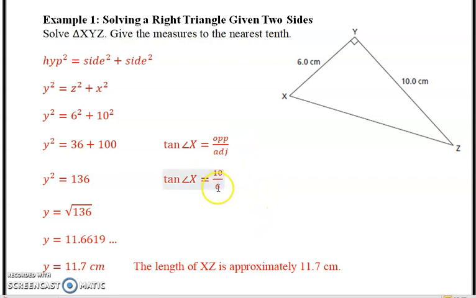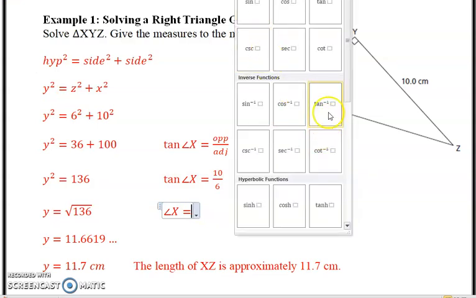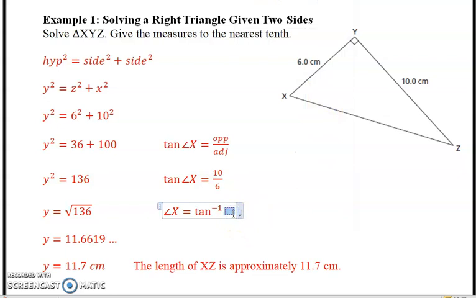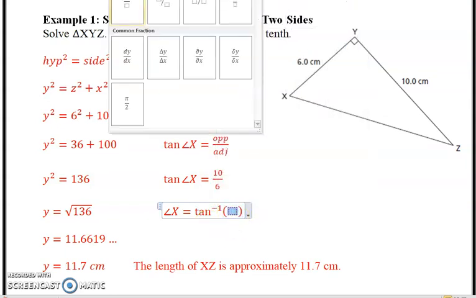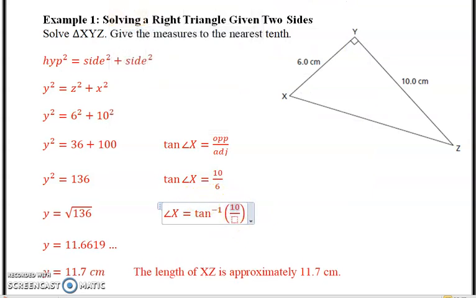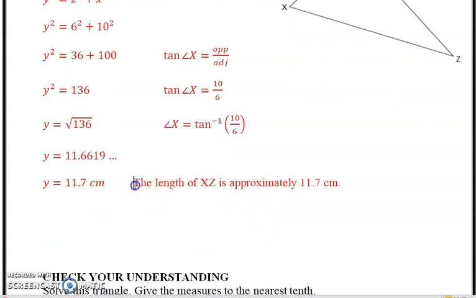All right. So then once you plug it in, what you're going to do is the inverse operation. So you'll say that angle x is equal to the inverse tan. So that's tan to the -1. That's the second function on your calculator, or most calculators anyway. All right. And you don't have to find the decimal there. There's no need to divide that. Just plug it in your calculator as you see it, like that. Okay.